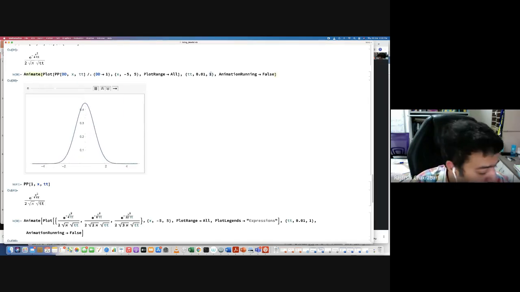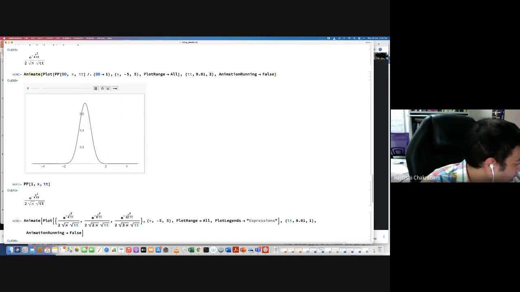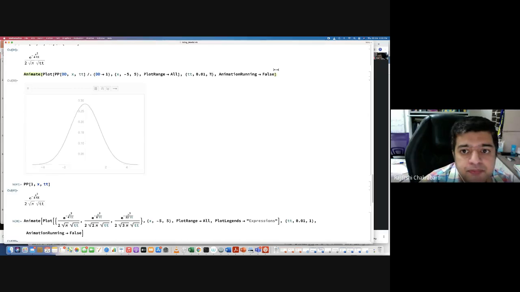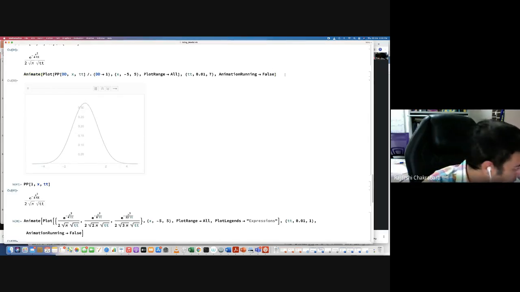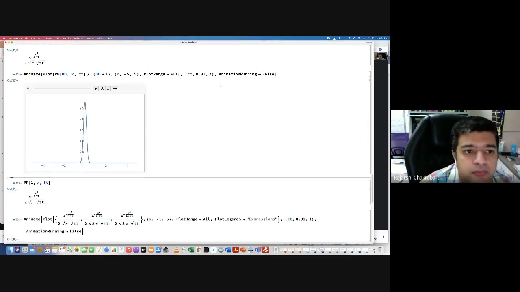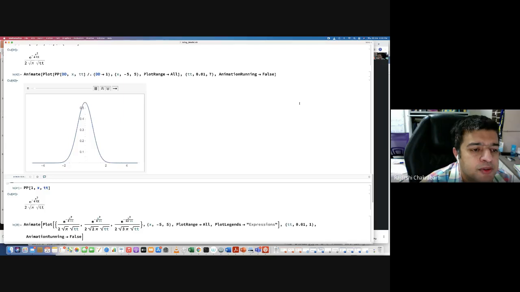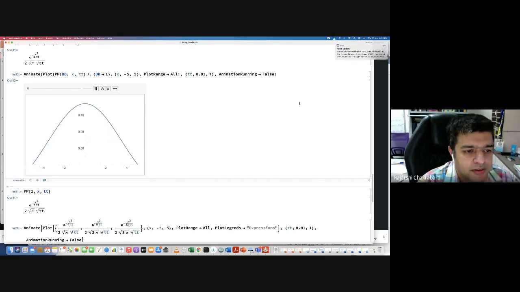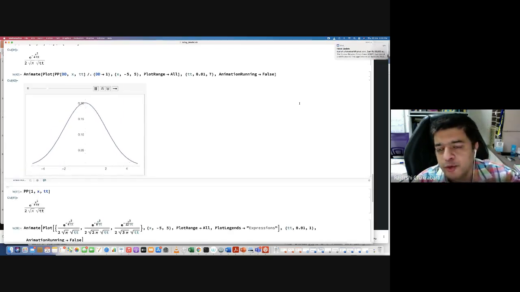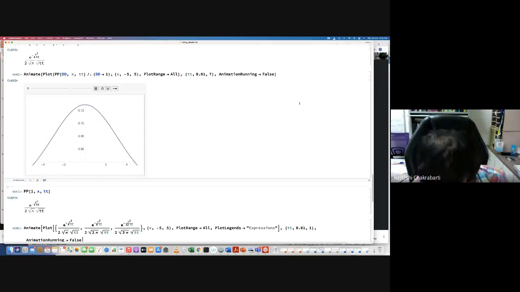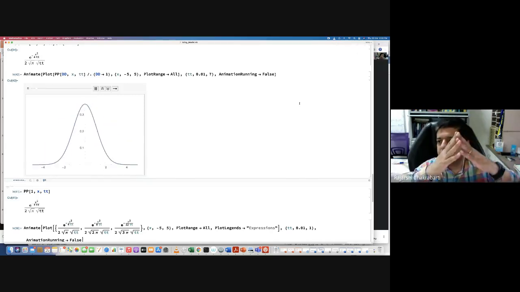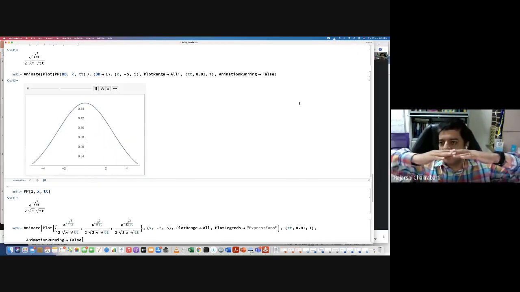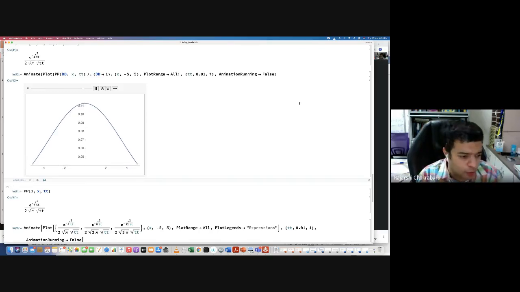If I run it for long enough time, you can see that it will be really, really flat. Can you see that it is flattening? It doesn't show because the axis shifts, but essentially it flattens. It goes like this. Is this clear to all of you?